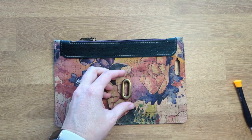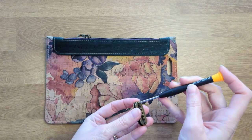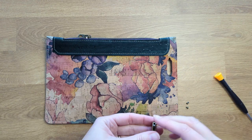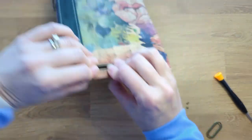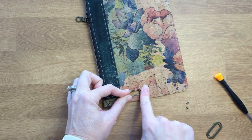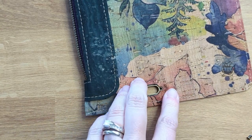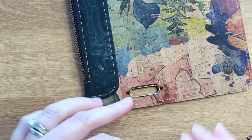The final step of our final assembly is to add our oblong grommet here to our clutch. I'm going to keep the cutouts on the right hand side. And you want to take the front piece, just press it in. If you have used a cutting machine of any sort, whether it's Cricut, Silhouette, or a laser cutter, this should fit very nicely in there. If you were hand cutting, you might have a little bit of trimming you need to do, but the template does have the correct size cut out, so it should work nicely for you.